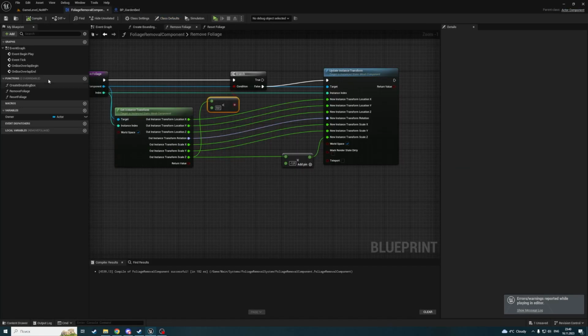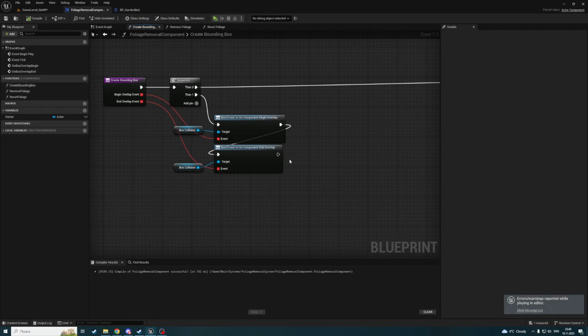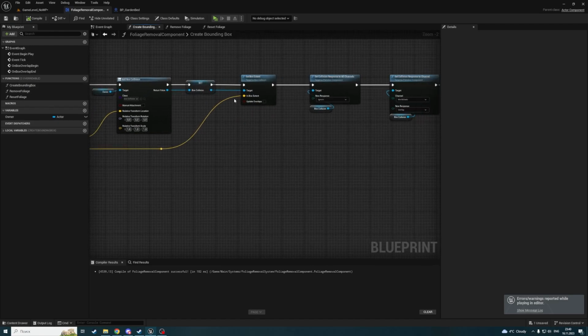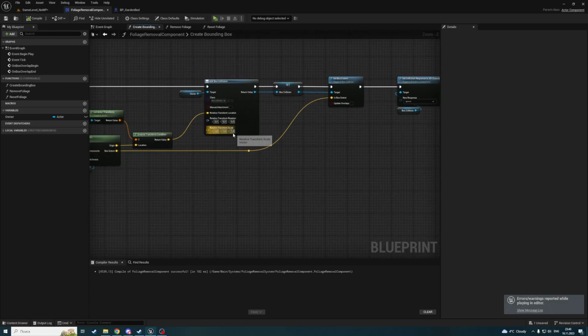And when I'm creating a bounding box, I will create it with some extents, but I will scale it by Z. So if my foliage is below the landscape, the bounding box will also reach it. So I will scale Z by 2, and X and Y will stay the same.